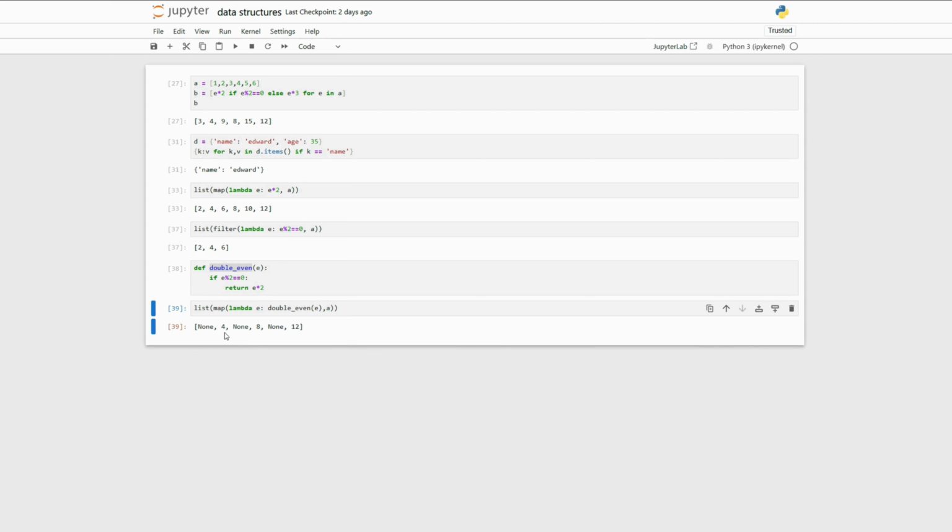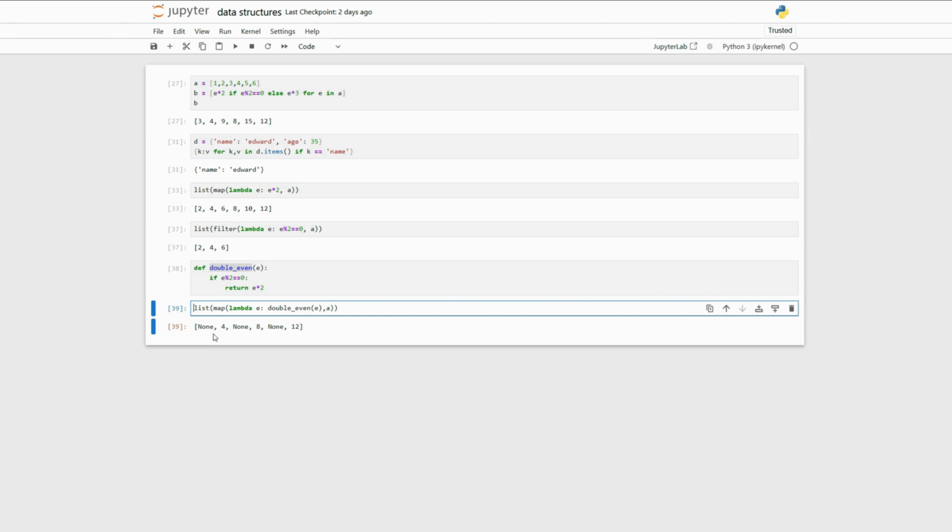Okay, so now the difference over here. Using the list comprehension, I was able to pull off only the even numbers and double them up. But now, even though I'm doubling the even numbers, I'm still getting this None, right? So basically, how do I get rid of this None? I have to do a chain processing where I have to use a filter again, using this expression that it shouldn't contain the None. Okay, let me try that.